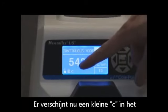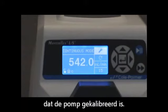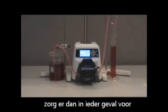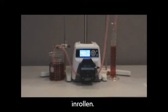At this point you will see a small C in the bottom left hand corner which indicates that the pump has been calibrated. If you find that your calibration volumes are varying significantly, make sure you follow the break-in procedure for your tubing, running it at full speed for 10 minutes.